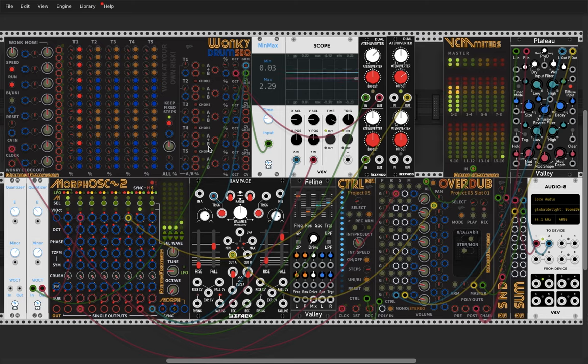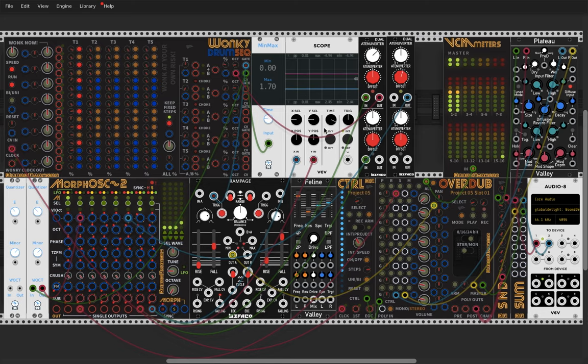This is VCV Rack live. What happens when I get rid of this? Incredible. Okay, this was just way too much on the attenuator. And we are here on 15 frames per second.